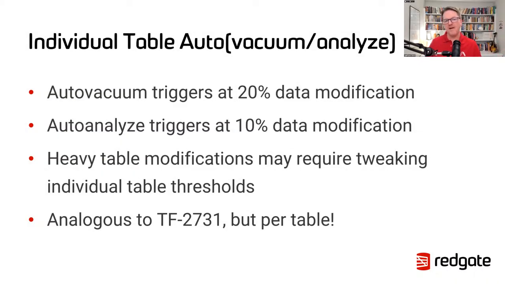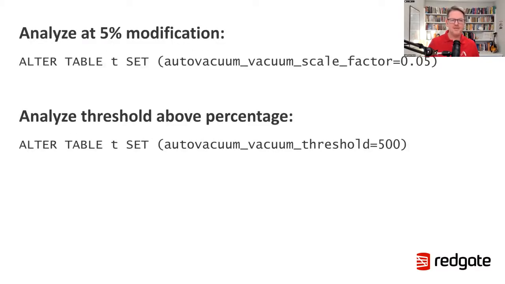So you can actually tweak this per table. You can set different auto vacuum and auto analyze values for update heavy tables, for instance, so they're vacuumed more frequently, your statistics are kept up to date more frequently, and your application will just run better. It's pretty easy to do. You can simply use alter table and set the factors that you need. There's a lot of documentation around this, things that you'll need to know.